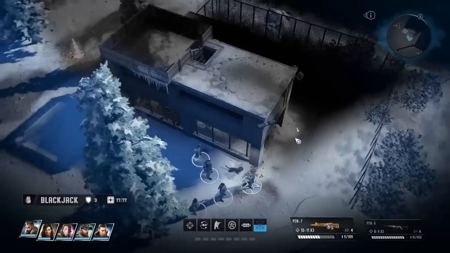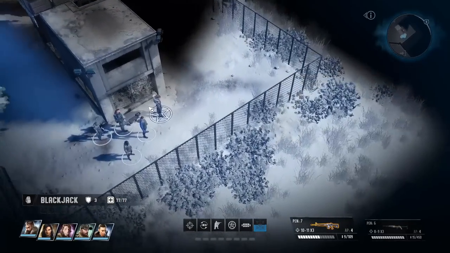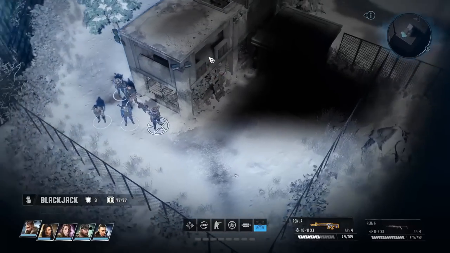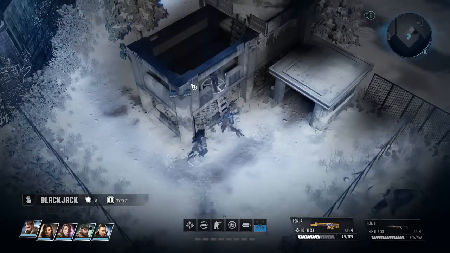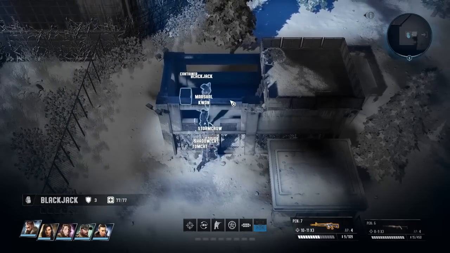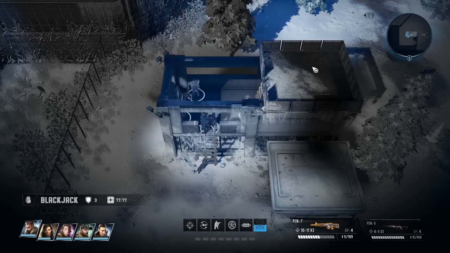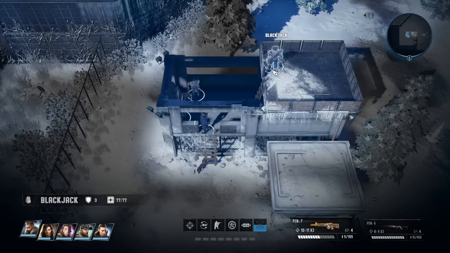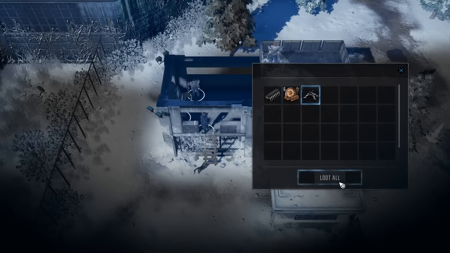Sometimes you gotta be careful with where you go and where you issue. Hey, rabbit! I think we couldn't tame the rabbit anyway. Alright, let's go up there. Ooh, it's really cool that they're using these ladders directly. Junk. More junk.